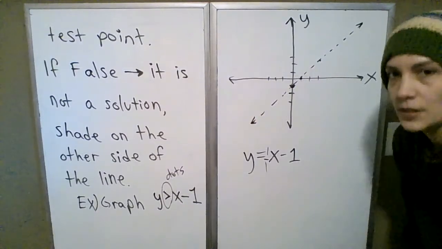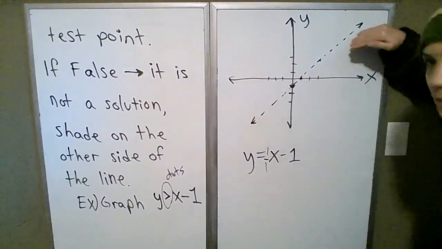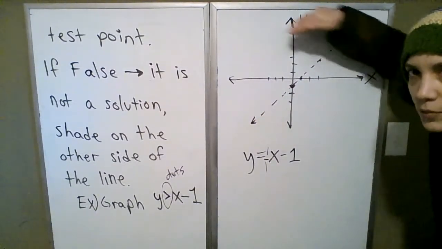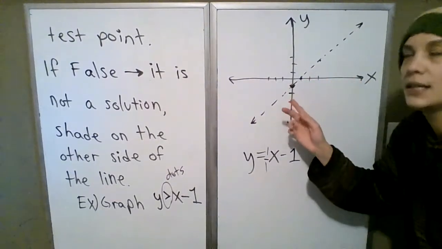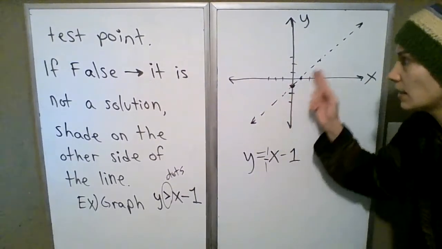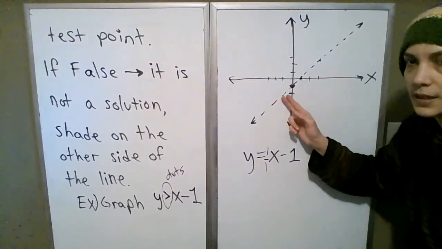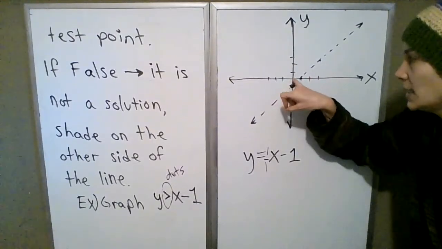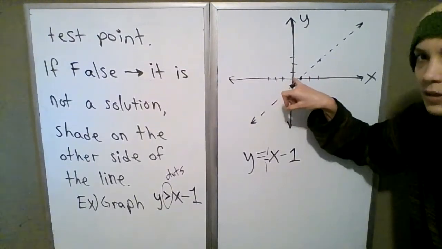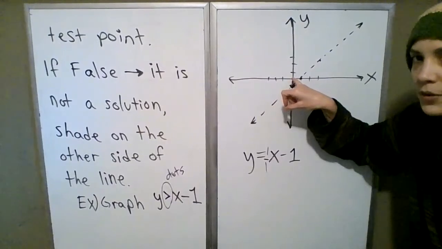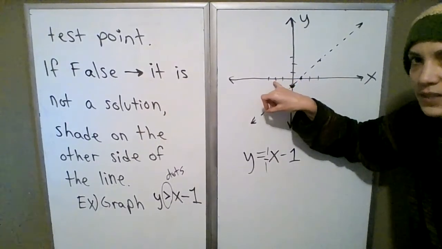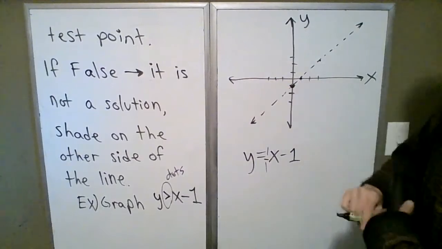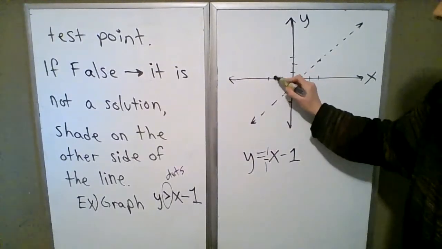Okay, so that splits the plane into two parts, above the line and below the line. And then I pick a test point. Any point, as long as it's not on the dotted line. So the origin is nice, it's away from the line, or I can go even further away. Let's go to like -2, 0, way over here with that point. That's my test.